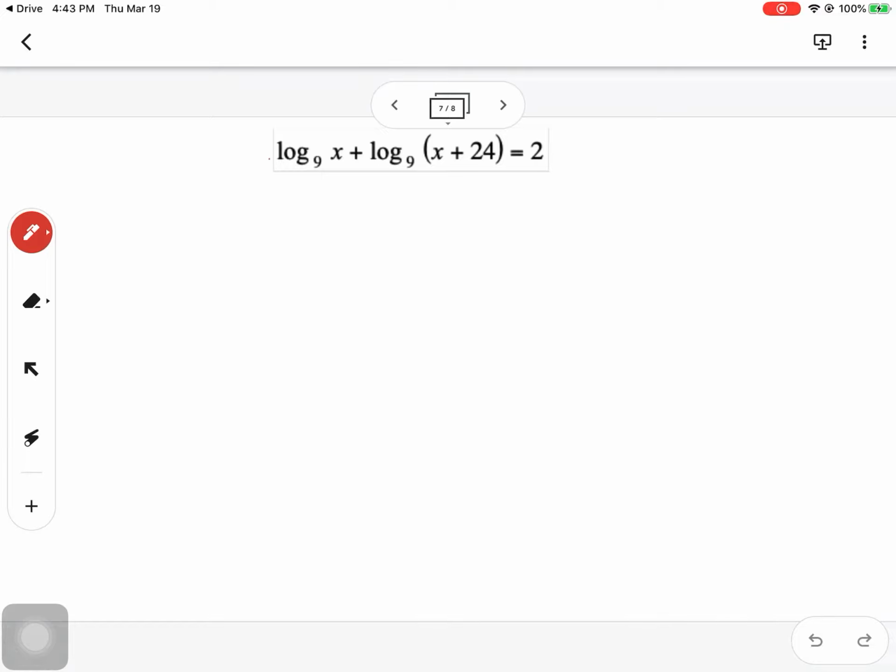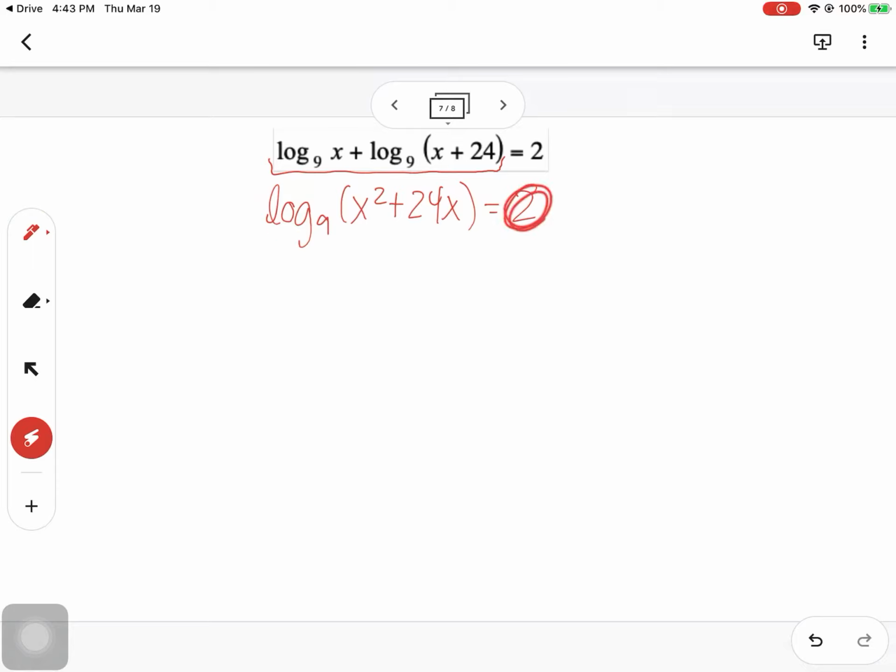This one's going to be our next type, though it starts out looking very similar to the one we just did, and we actually have to start it the same way of taking this left-hand side and condensing it together by multiplying the insides of the log together. But what you'll notice is before I had log equals log, and now it just equals a number. So I can't just get rid of this log for fun, because I can't get rid of the log on the other side. You have to be able to do it evenly.